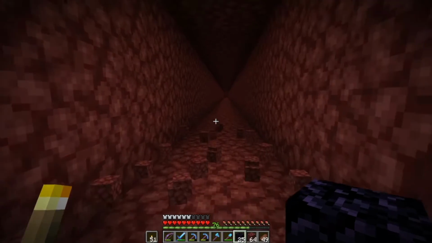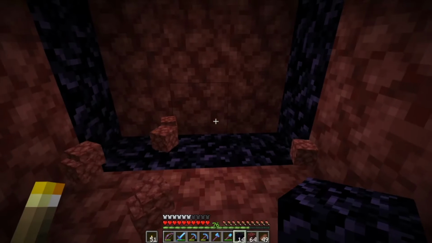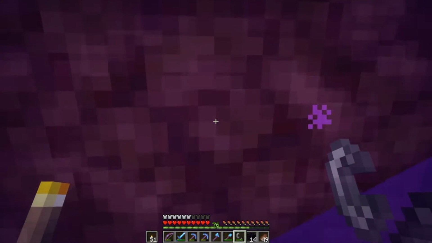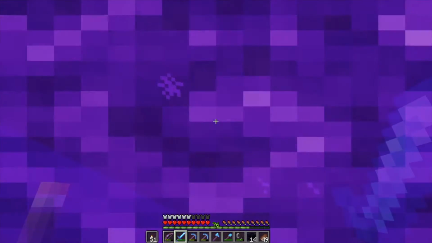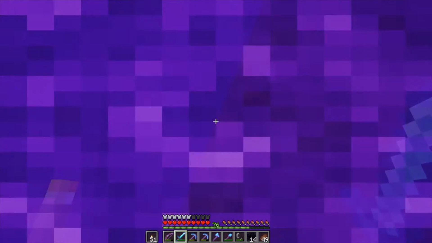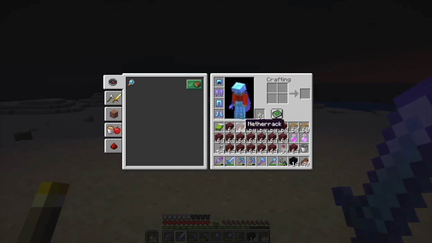Okay, here we are at the end of a pretty long hallway we've dug. Just placing our obsidian like so. And hopefully that lights up, and we step through. And we get stuck in between worlds. Okay, here we go. Hey, we are on the desert island of which I spoke.